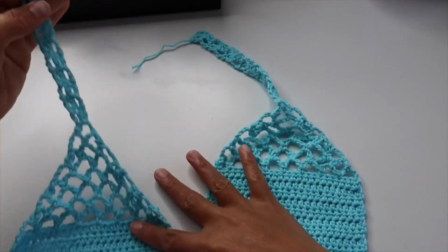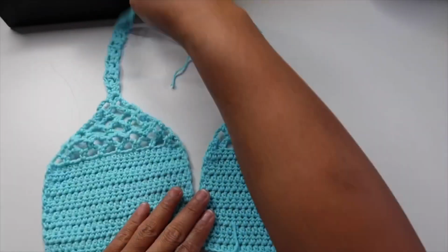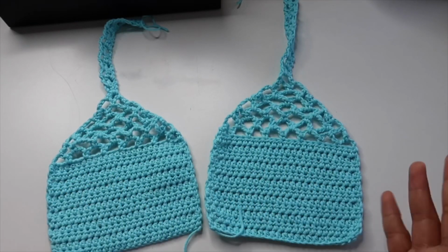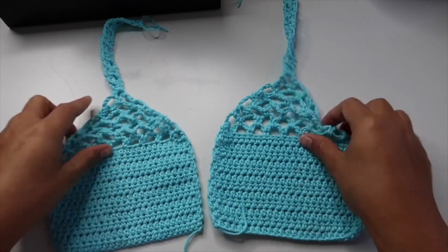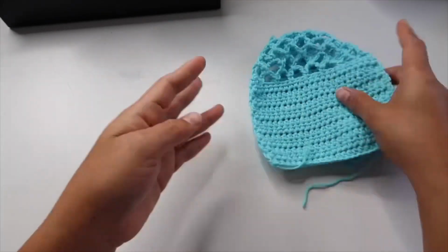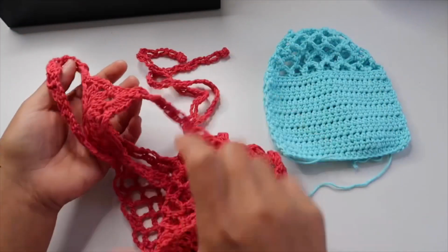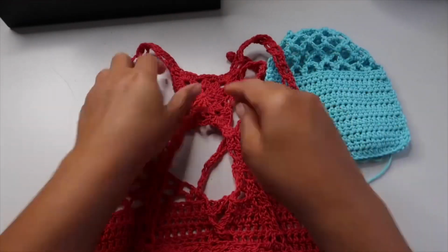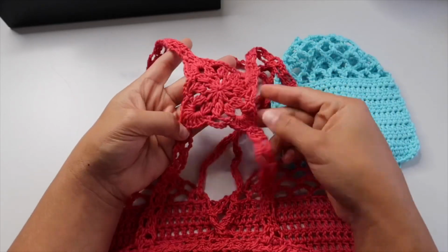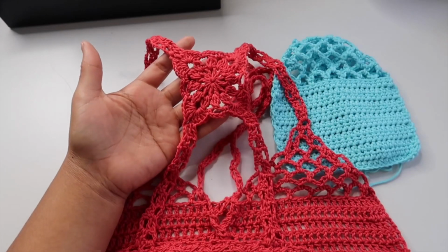All right, so here you go, we're getting there, our top is getting there. Now we need to put this aside because we're going to start making the back, or what we call lace on the back side. This part here, I'll show you, going to make like this back here, the granny square. This is a very easy granny square, so let's start it guys.